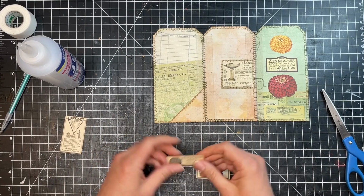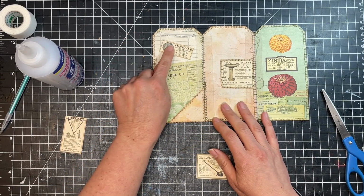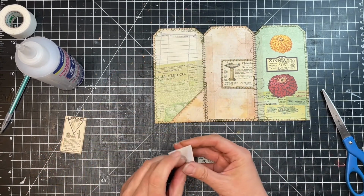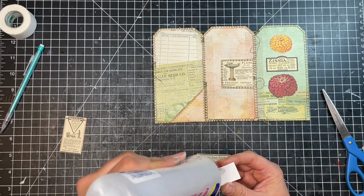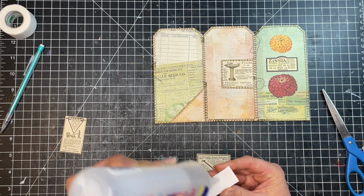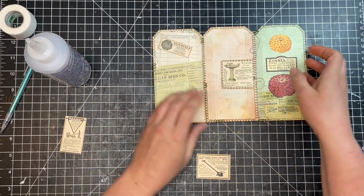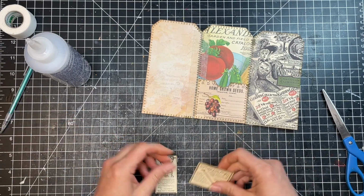And then I thought this sundials one might be fun for here. And just because of the way the papers seem to be going, I think I'm going to put this one at an angle that way. And you could, if you're following along using the same papers as I am, certainly leave that open for writing if you wanted to. But since we have all this for writing, I didn't think I needed something else.